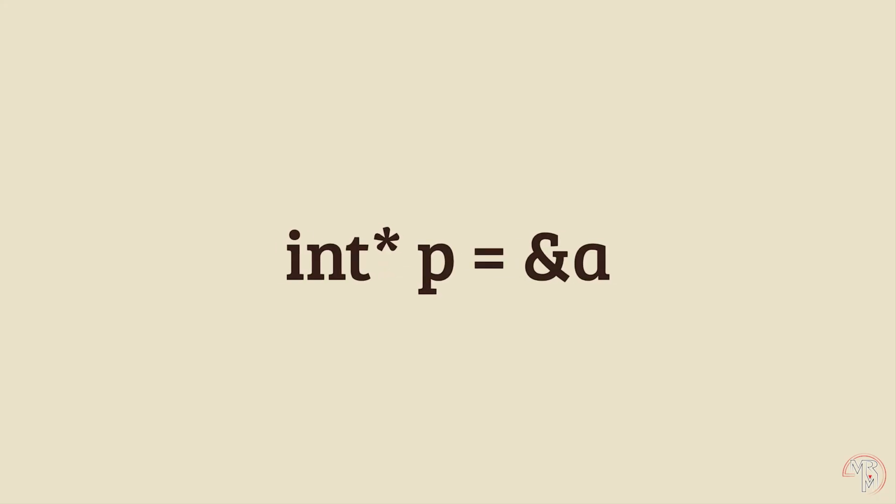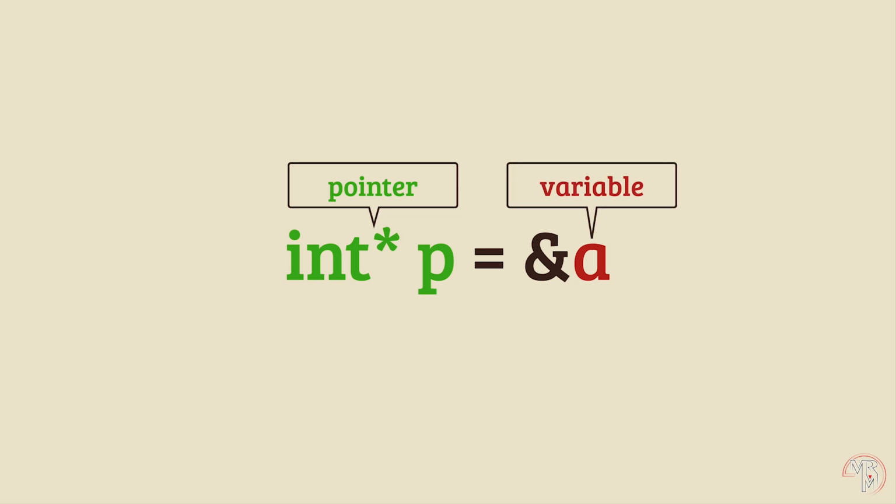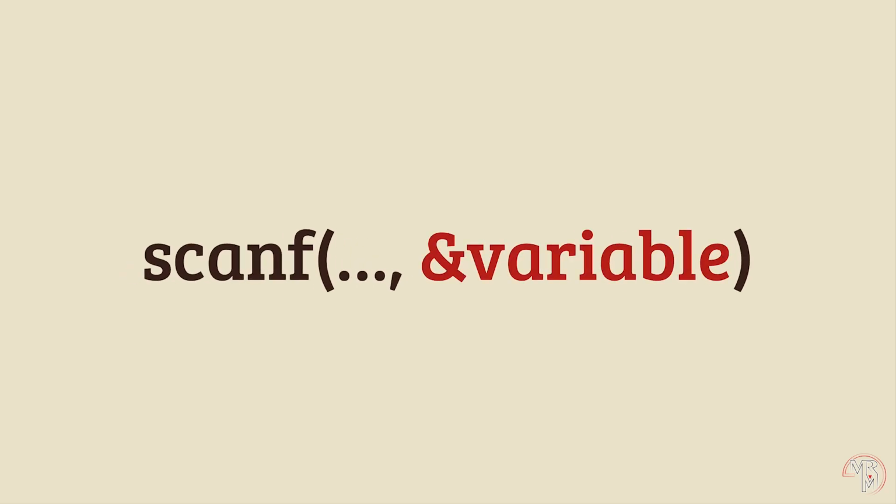So again, in C, a data type followed by an asterisk is a pointer. A pointer represents the memory location of the data associated with a variable. And to get the memory location of that data, we can use the ampersand operator. There's a lot more to pointers, but we're going to stop here before it gets absolutely overwhelming. For now, what I want you to remember is that when taking user input, to the scanf function, we need to pass the memory location of the variable that we want to use to store the input. And that's why we had to use the ampersand operator in the previous video.